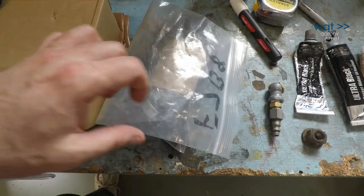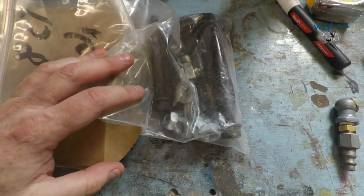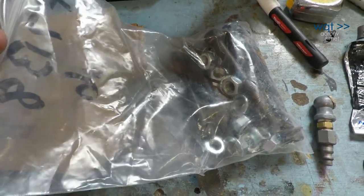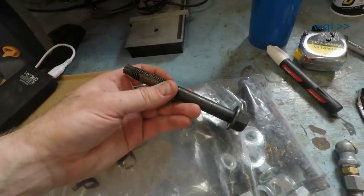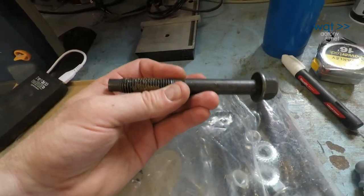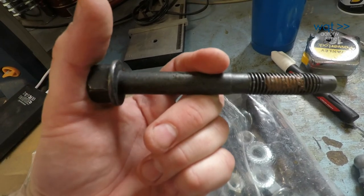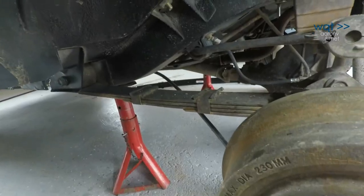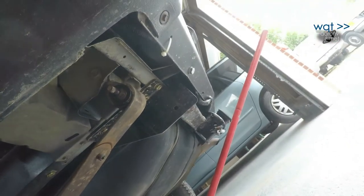Seized bolts are a fact of life when doing suspension work. Smart money says buy replacements before you start the job, including extra nuts, bolts, and whatever else you might need to get it done. In particular, we're going to have no choice but to cut that bolt we're currently working on because the trailer hitch gets in the way. It will not slide all the way out. So we'll cut it off, bring it back out this way, and then install the replacement this direction. But for now, I've already put some PB Blaster on them, so let's give it a shot and see what we can do.